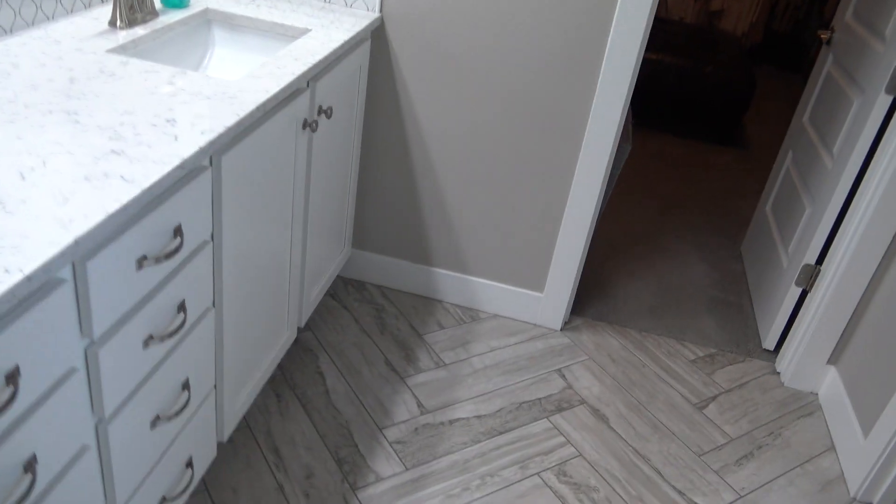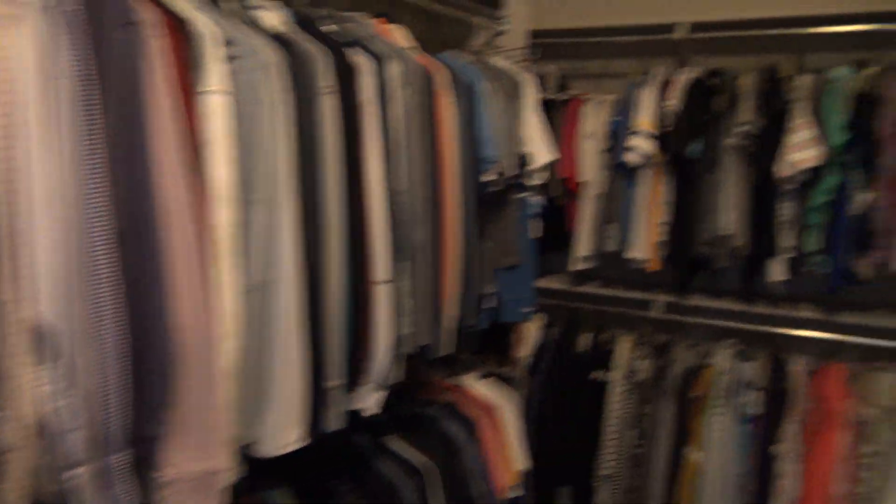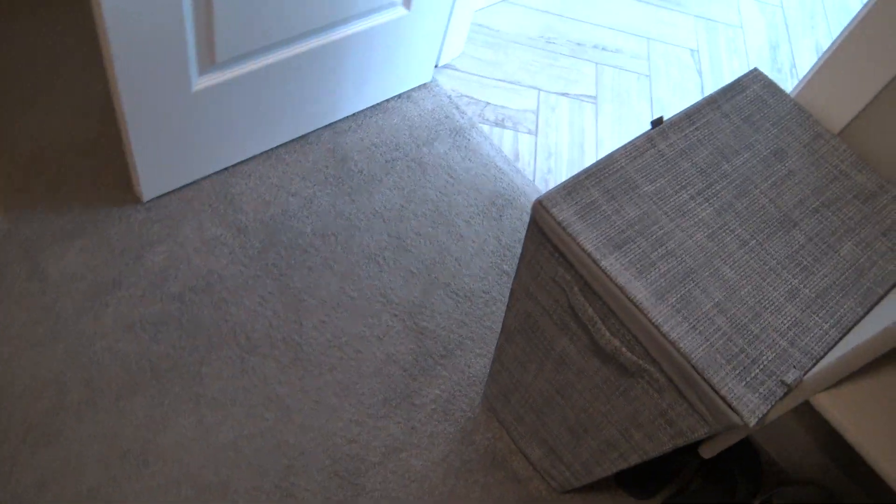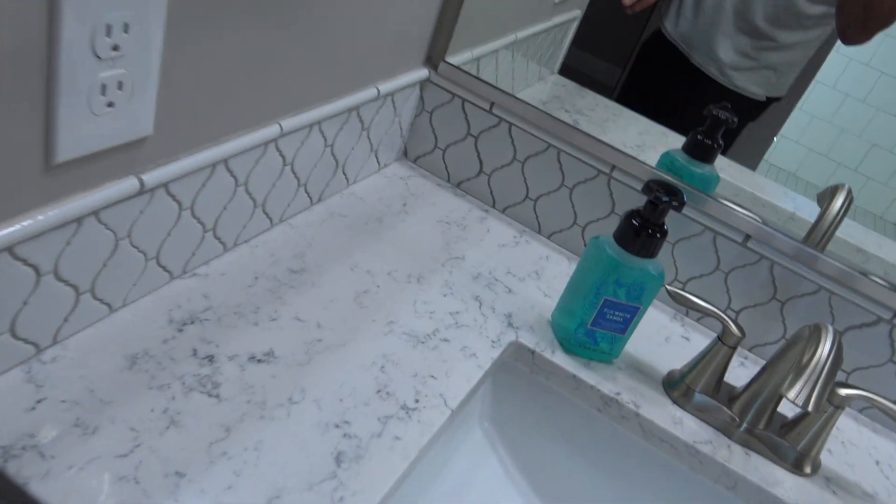Back to tile in the master bath. We've got his and hers sinks with under-mount, white cabinets, and a walk-in shower with a bench, a rain head, and a regular head. There's a separate commode room with its own door, and a big walk-in closet — very good sized. We have carpet in the closet and tile through all the wet areas, with a little subway tile in the master bath. The only carpet is in the bedrooms and the master closet. All the bedrooms had walk-in closets, which you don't always see.